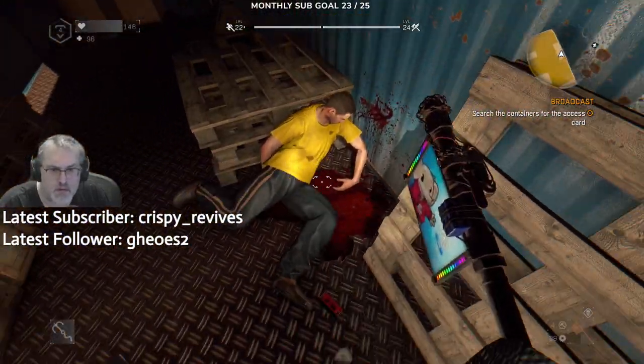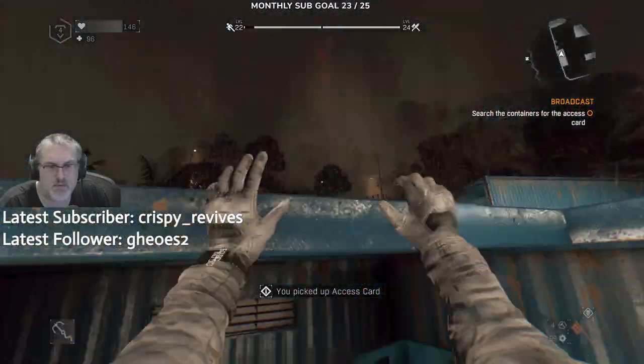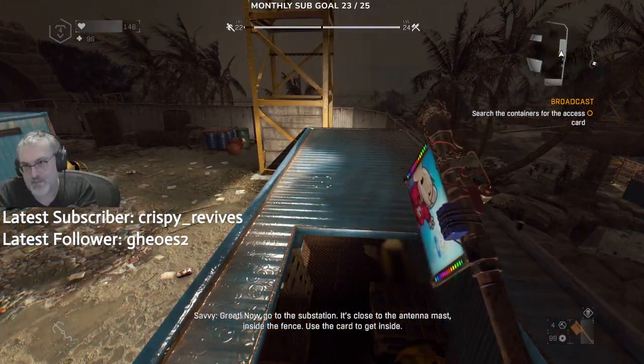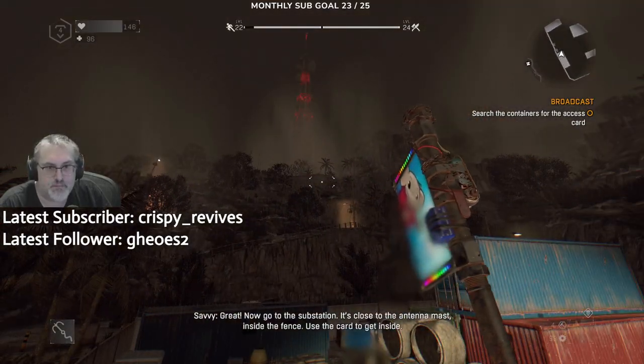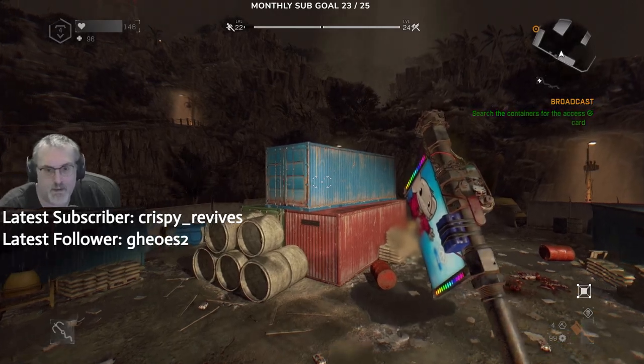Oh, here's a kid. There we go. Access card. Yes! Finally! Got it. Savvy, I got the key card. Great! Now go to the substation. It's close to the antenna mast, inside the fence. Use the card to get inside. Alright. Fair enough.